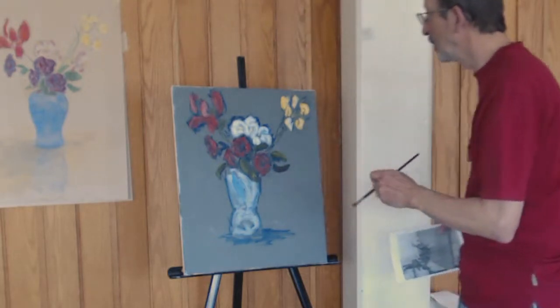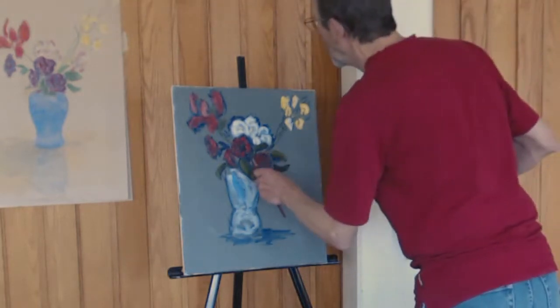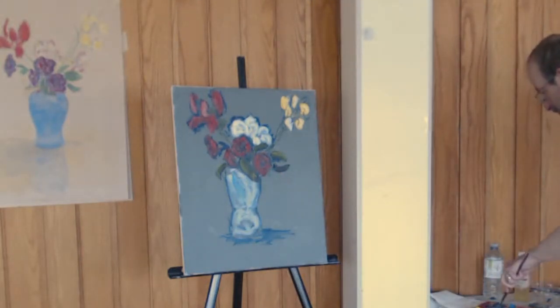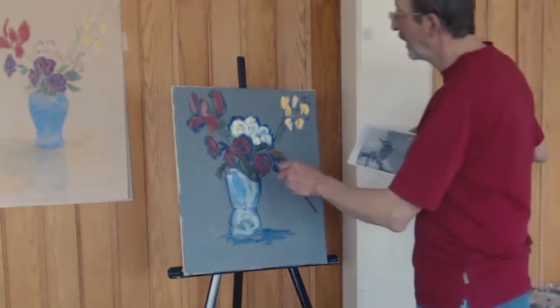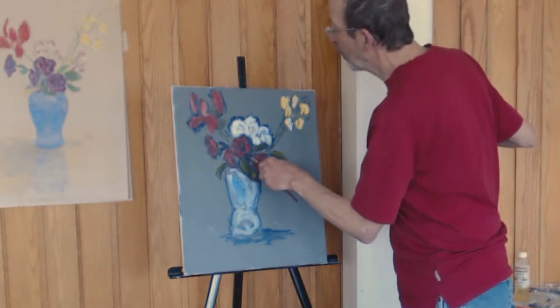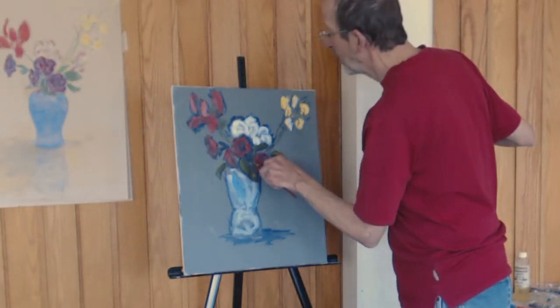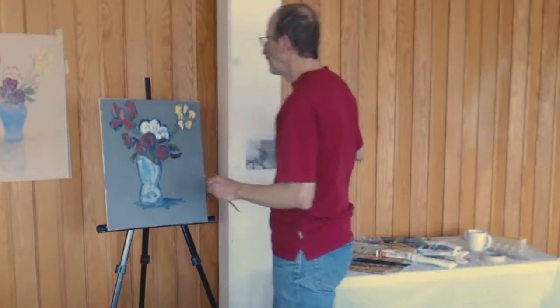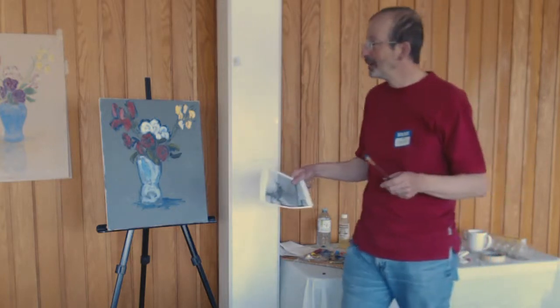Which red is that? The red, I'm using vermilion, which is a pretty neutral red. If I was doing this and I had a little bit more of a purpley red, like the iridescent, I probably would use it. But I've left home without that today. I won't leave home without ultramarine blue, but I do leave home without alizarin crimson sometimes.